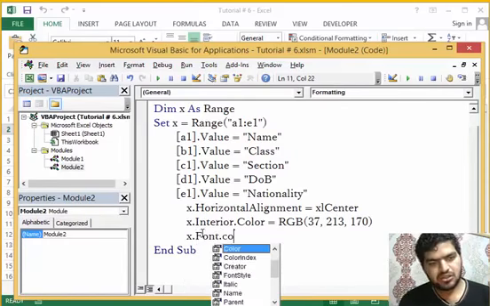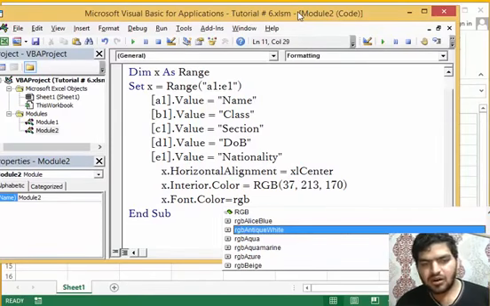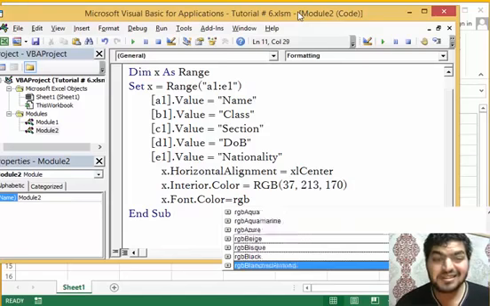I'm going to show you another way to select RGB. If you press Ctrl J or Ctrl space, you're gonna get your IntelliSense, and if you look at it, you have a whole list: RGB Alice Blue, RGB Aqua, RGB Antique White. What are these? These are colors.